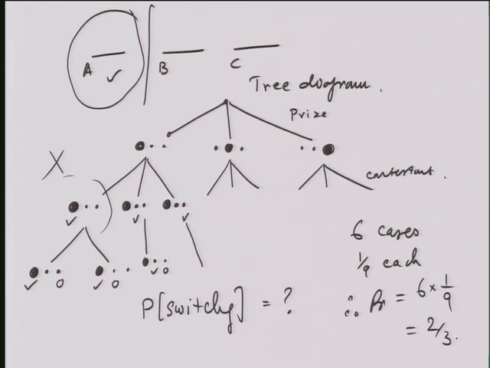Right? So now we step back and we say, okay, now which of these sample points does the switching strategy win in? Right? So, well, we look at this one. The contestant picked the correct door, but now he's switching. That's a bad idea, but okay, he loses. He loses in this one, he loses in that one. What about this one? Well, he chose the wrong door. Monty opened that one, so then he switches here. He got the prize. Good, so he wins under switching. Similarly, he wins if he switches here. So what's the chance that he wins if he switches? Well, there's 1, 2, and then by symmetry, 3, 4, 5, 6 cases in which he wins. Each of them has probability 1/9. So he wins with probability 6/9.